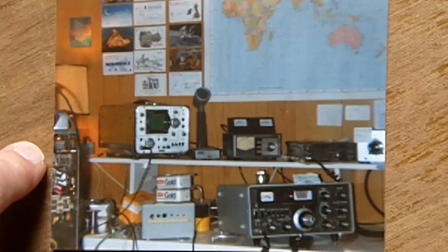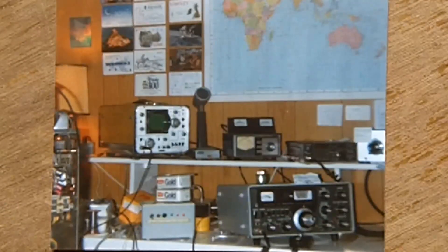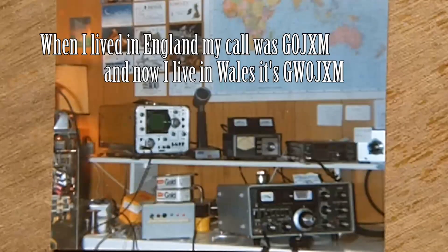Because of what I did for a living at that time, I probably had a little bit of an advantage. I've got a recording I made probably a year or so ago of a VK station — essentially a station the other side of the world to where I am. I'm living in Wales now, not in England. I'll see if I can find that little video clip and stick it in here.